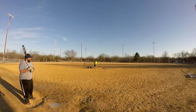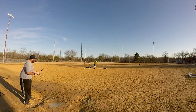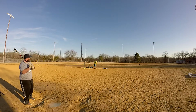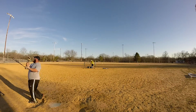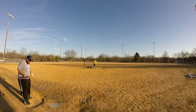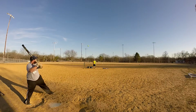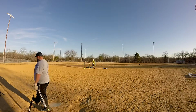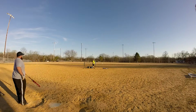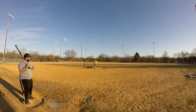Gabe will have one coming too. He and I both did this, the same targets. You can kind of see him set up out there. Got a glove sitting in the 6-hole, and then one sitting in the left center gap. Then there's a target behind Gabe there. It's a little white pole sticking out there. That's basically right back up the middle. And then we had one in the 3-4 hole, which I failed miserably at hitting multiple times. But we'll work on that.